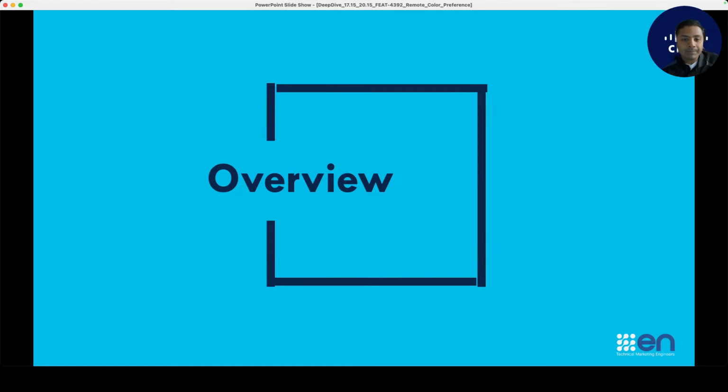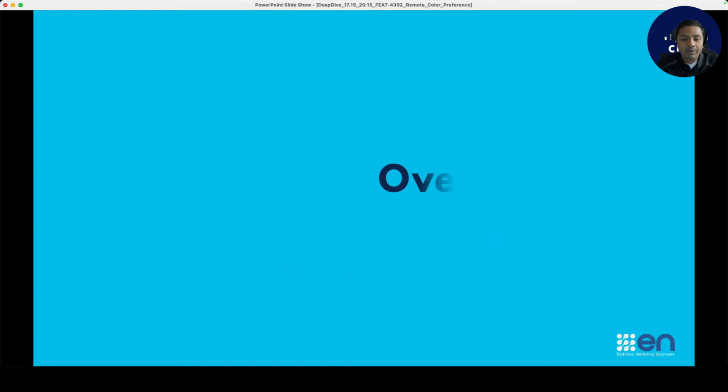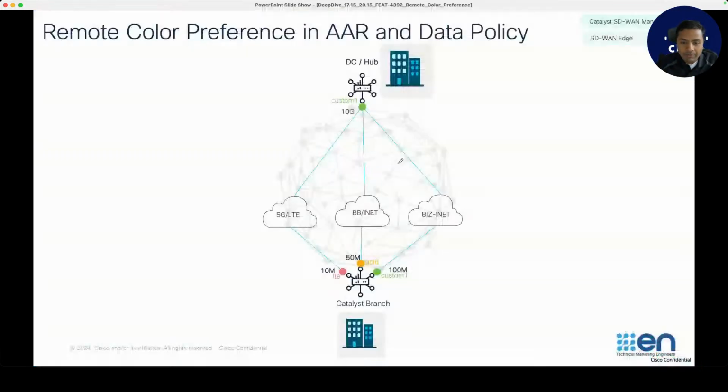Let's look at the overview. For remote color preference in application-aware routing, imagine you have your branches at the bottom and your hub locations or data centers at the top, with unequal transports.